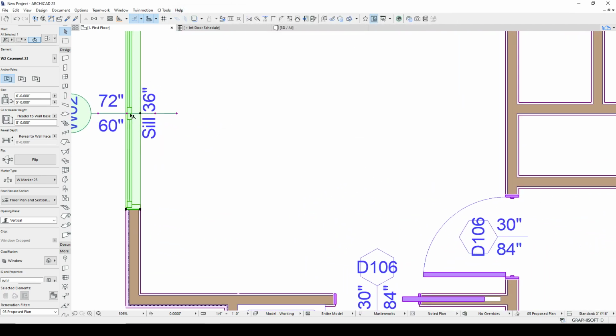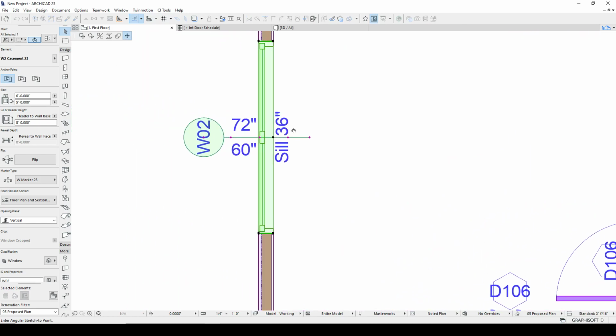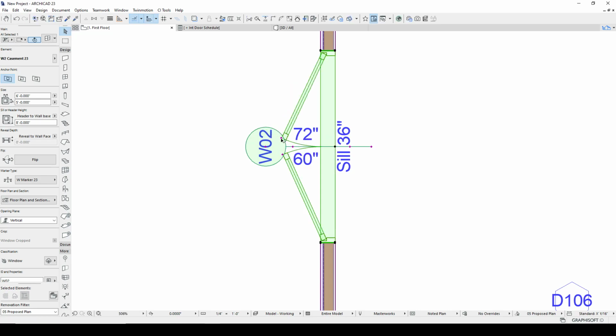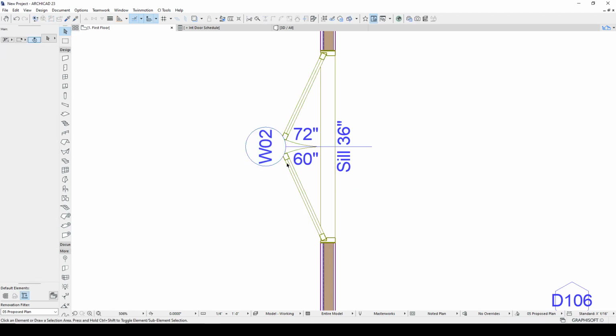Now, this particular object does allow us to open. So sometimes you may want to just open these just a little bit. And you can either use a specific value or you can just eyeball it. It's nice to set them up in such a way that it's not interfering with your symbol.